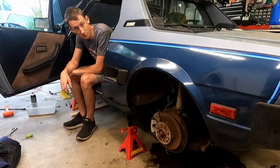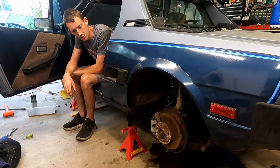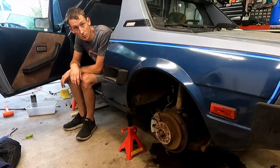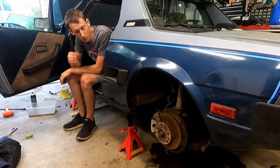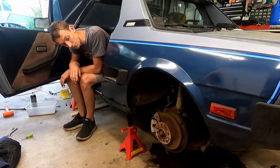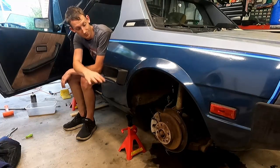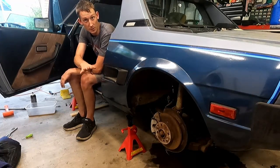Now I'm anticipating some noise, considering our rotors look like they were thrown at the bottom of the ocean and then re-picked up and put on this car. So probably gonna be hearing the rotors scraping on brake pads. It's not gonna sound very good, but for now, we're gonna be doing big brake improvements.